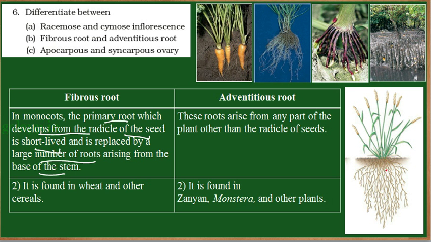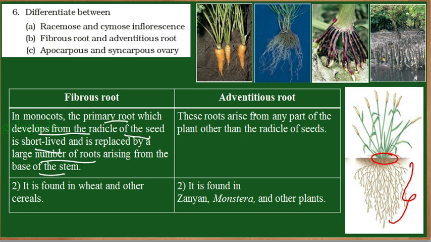So that means here the primary root, always from the seed there will be a plumule and a radicle. Plumule gives rise to the shoot system and the radicle gives rise to the roots. The primary root is short-lived, it will live for a shorter duration and this will be replaced by many roots. Now all these roots are new roots. They are replaced and they are present in large number. They arise from the base of the stem and are arranged in the form of a fine network. So we call this fibrous roots. So such roots are seen in wheat, cereals. So all monocot plants will have fibrous roots.